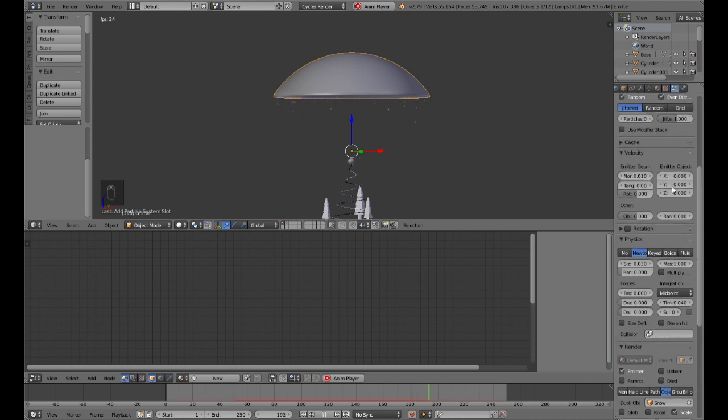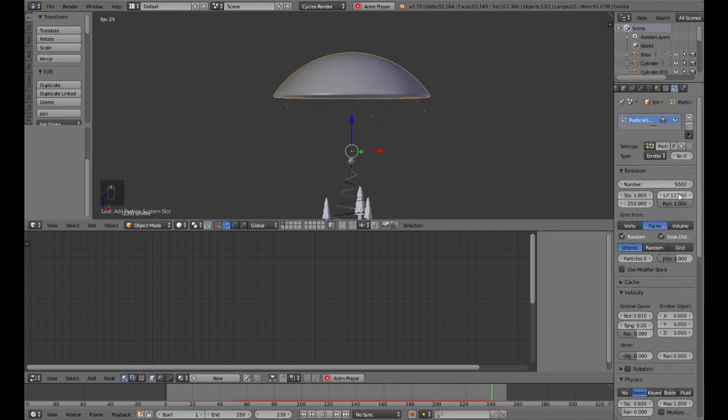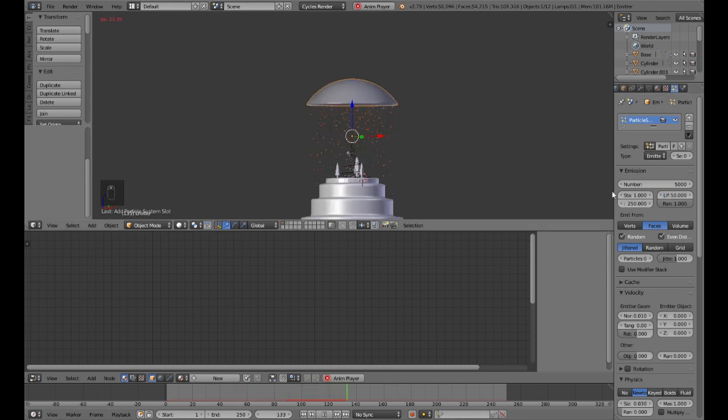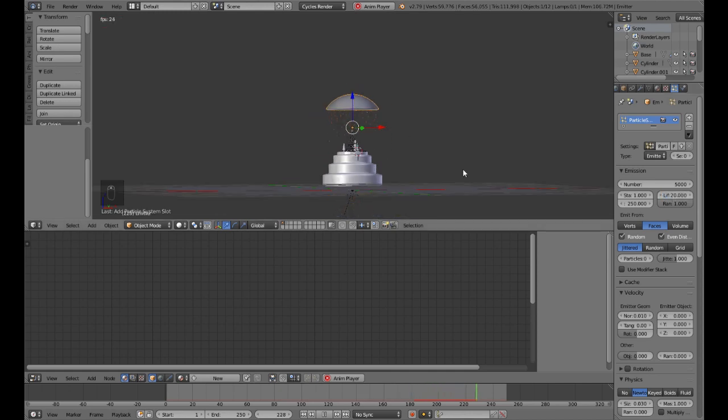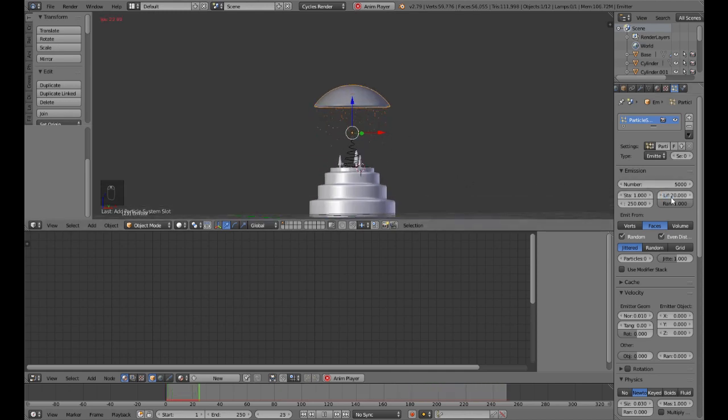And now that we have seen that, we have to increase the lifetime again to about 20. This is actually the tweaking that you have to do in order to suit your scene. Maybe 22 will be good for this scene.